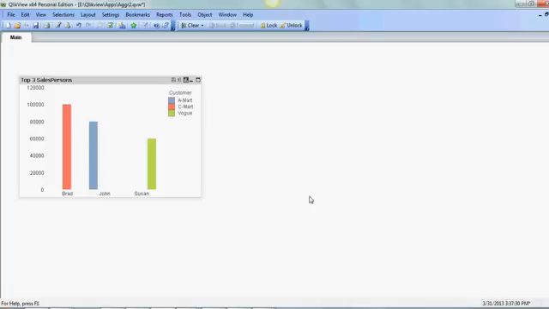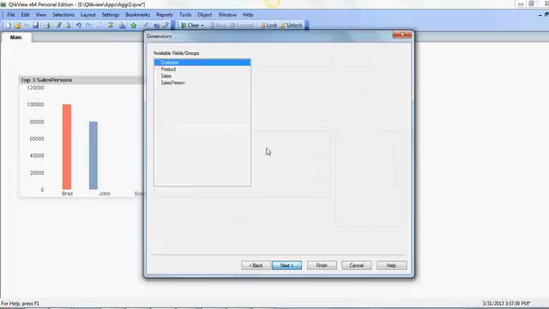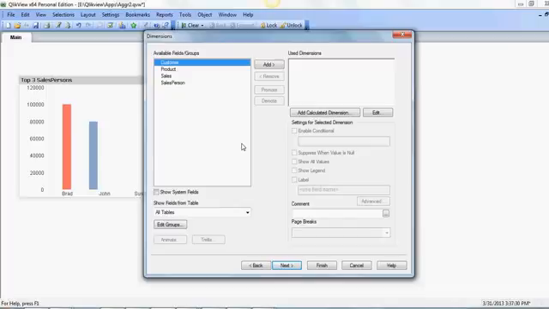Another one we can show is, what if you want to show the top 2 customers for the company? The process is very similar here. We're going to create a calculated dimension along with the expression. So let's create another chart. Again, we're going to use pivot and bar, and really, it's only customer. We just want to show the top customers.